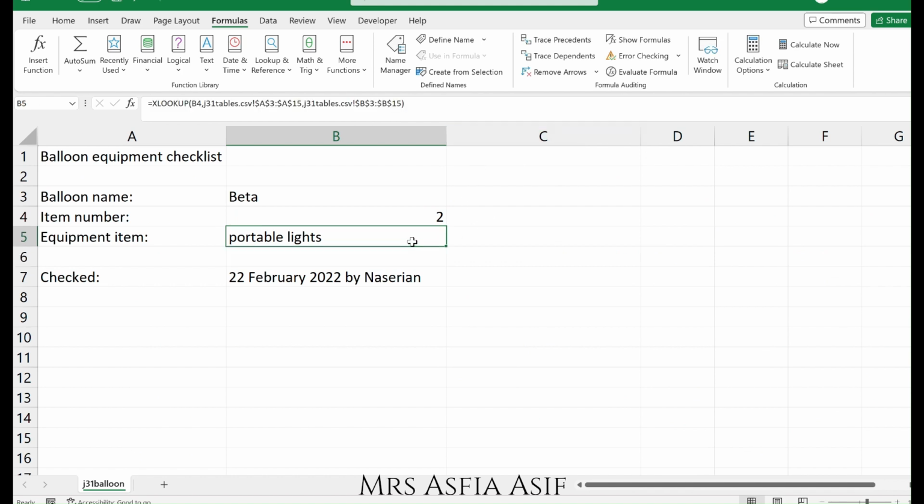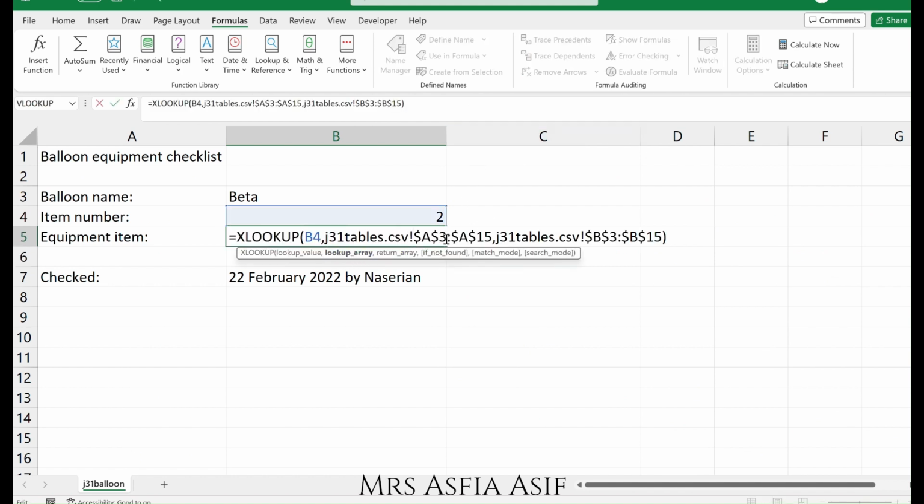It is giving the same result, but as you can see, it is basic things that we used in the simple lookup formula. So again I'm saying, always use the VLOOKUP formula unless you feel that the first column in your table array might not contain your lookup value and it is arranged on another side, then you will use the XLOOKUP formula. Okay.